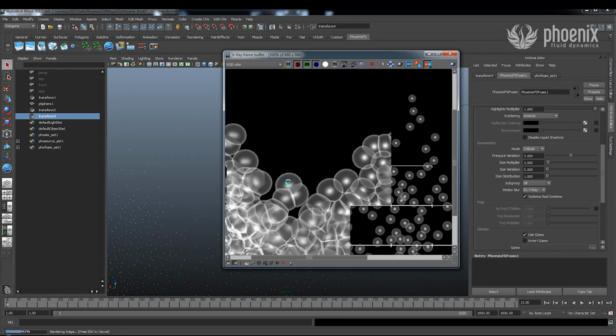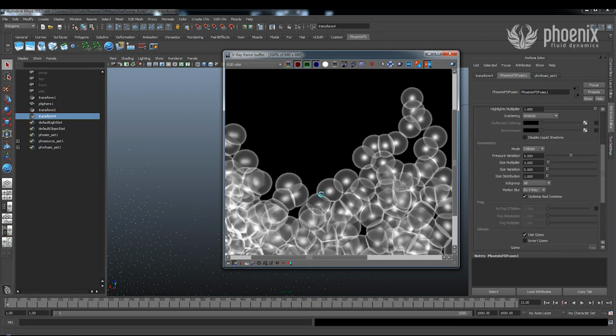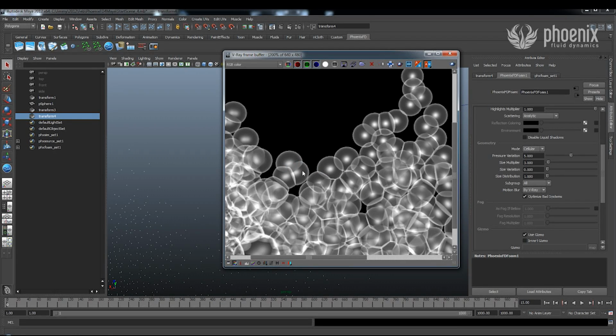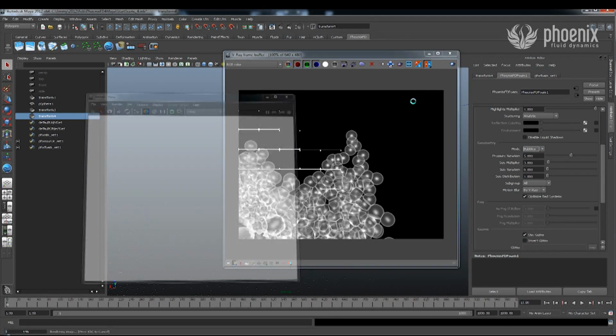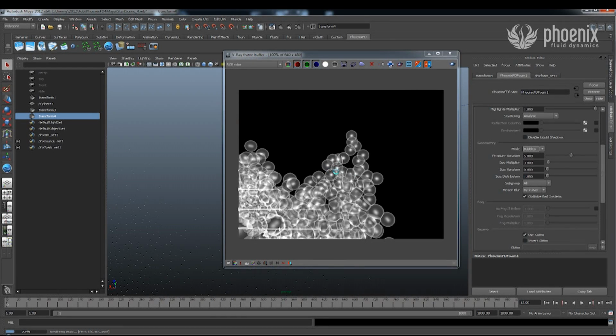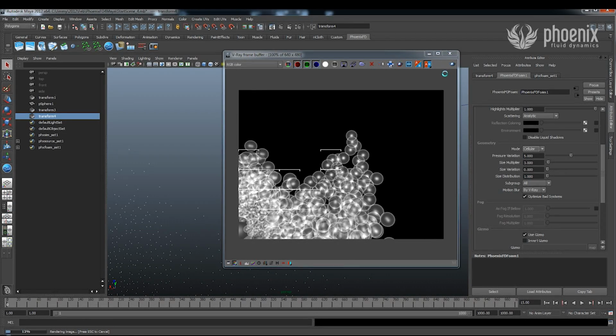Okay, the first thing that I want to point out is that you get this cellular structure. When bubbles are close together, they actually merge and blend, and there is this interface between them. So this is true because our mode is set to cellular. I can set it to bubbles as well, which will generate individual bubbles that are not interacting with each other, not making this interface surface. However, this one looks much more realistic and as a whole better.